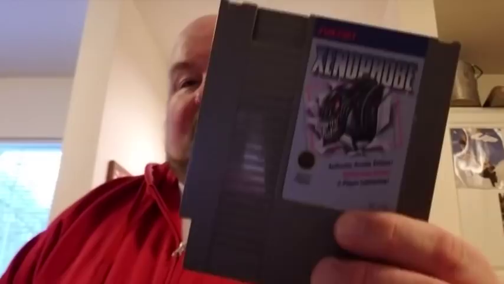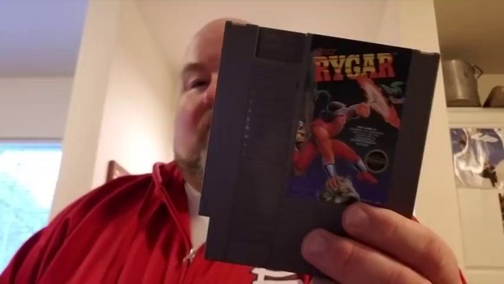Zanac? With lots of stickers on it. A little shooter on the NES. Xenophobe? I loved this in the arcades, but it's a quarter muncher, man. It's not easy. Double Dragon. Double Dragon 2. And Double Dragon 3. Rygar, of course, classic.